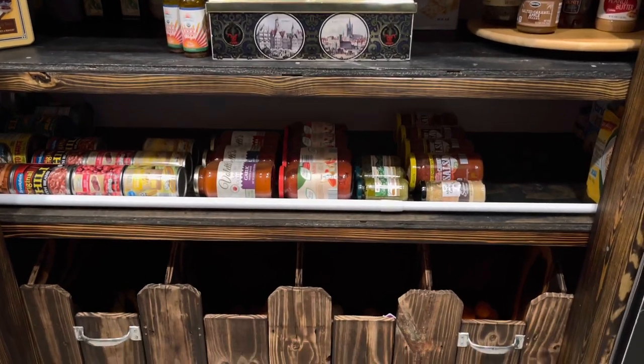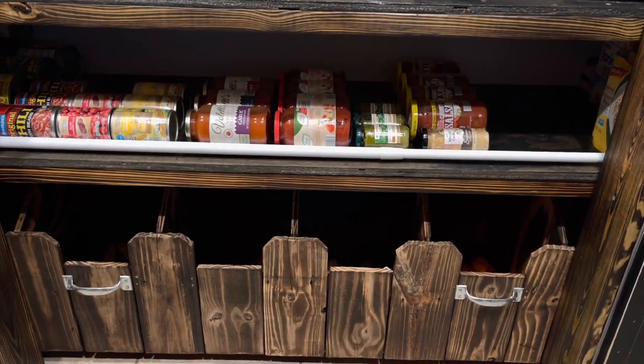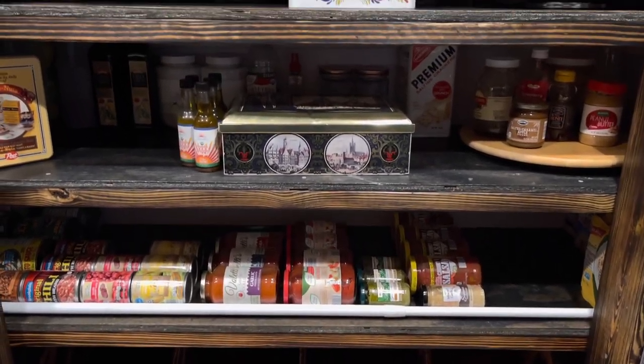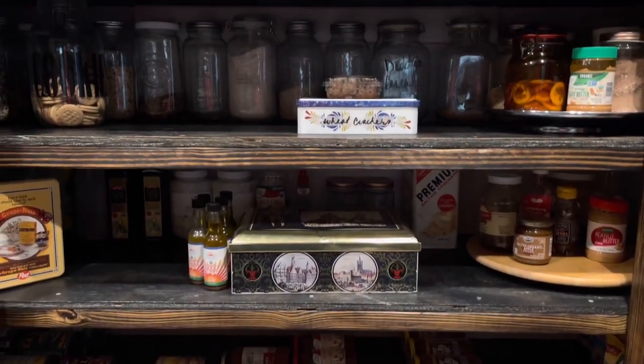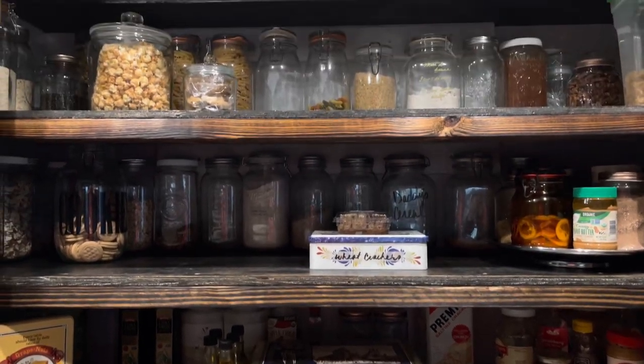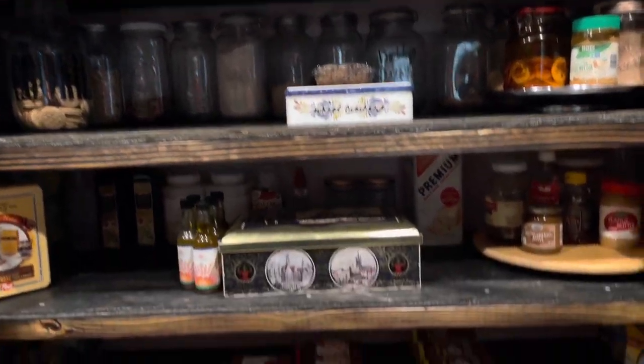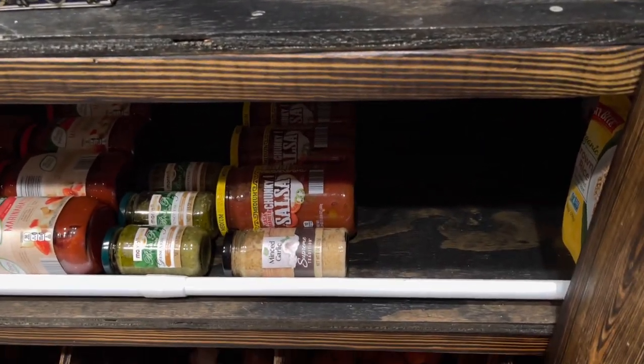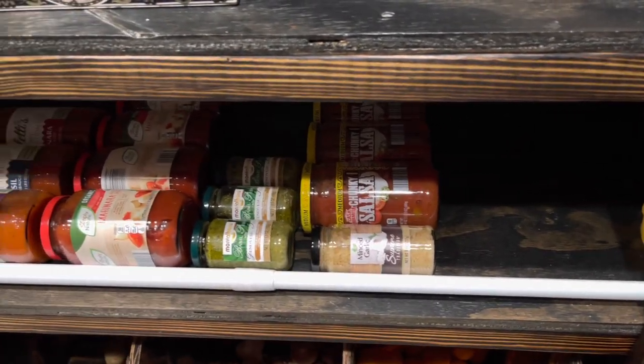Ever since then, I have absolutely loved using curtain rods for my cans and jars. I use it still ever since then. It's totally worth doing. You could get the same effect with a piece of wood or something like that, just adding a trim or a lip to your shelving spaces. But if you don't have that, curtain rods work.